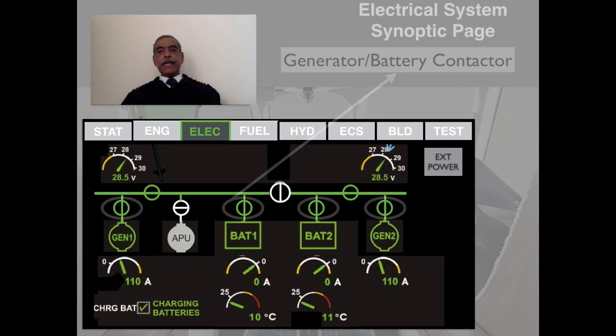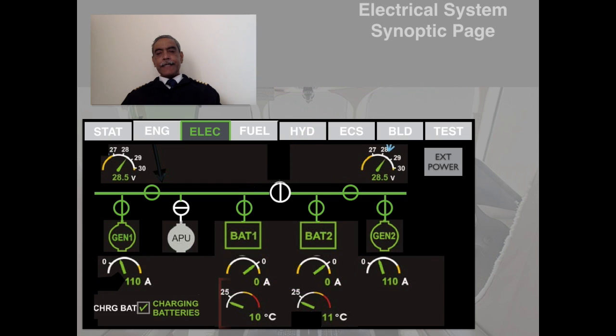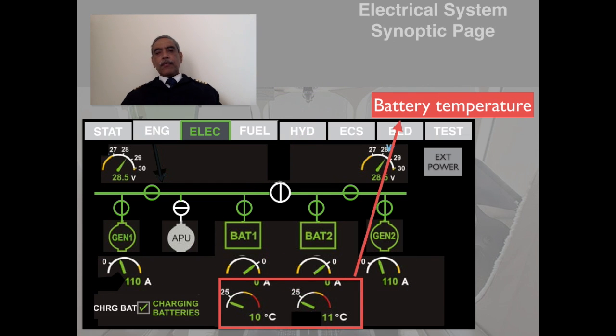And these indicate the generator and battery load. I will not go too much into detail, which you all understand. And this is where the battery temperature will indicate, and we will go a little bit in detail into these indications: the ammeter, the load, the voltage and the load, and the temperature indications. We are going to go into a little bit more detail.